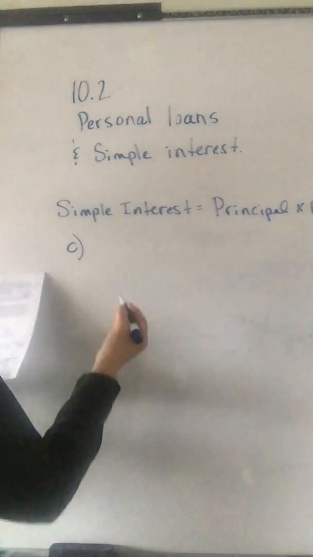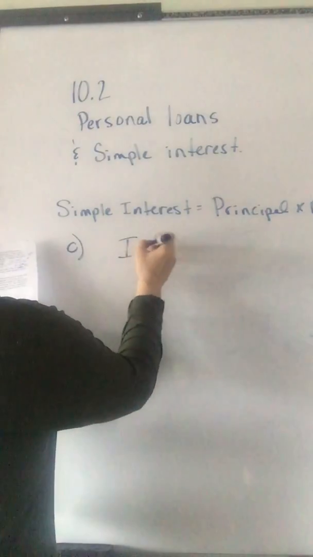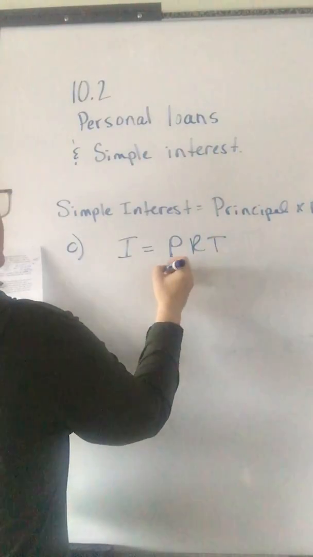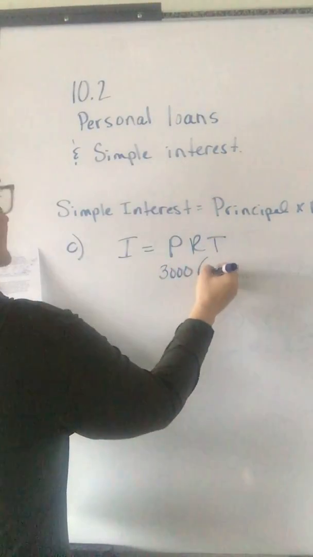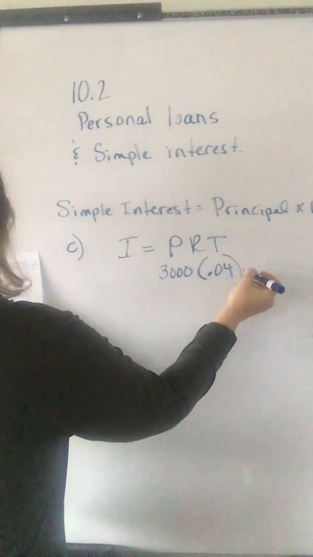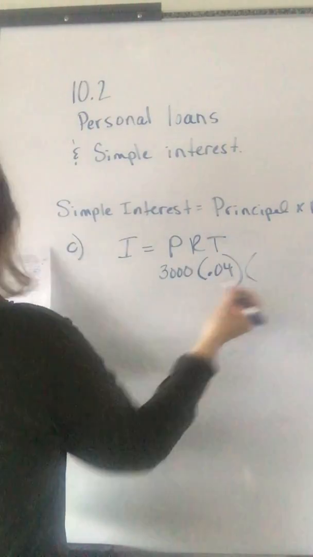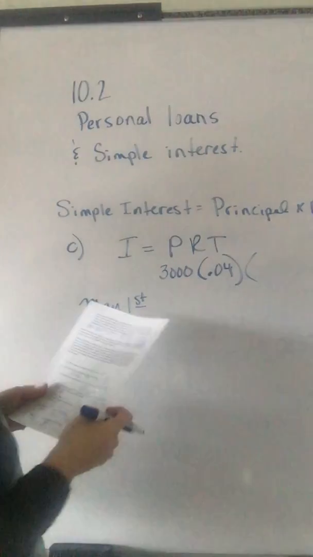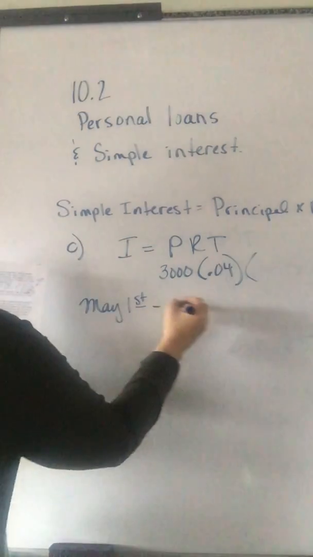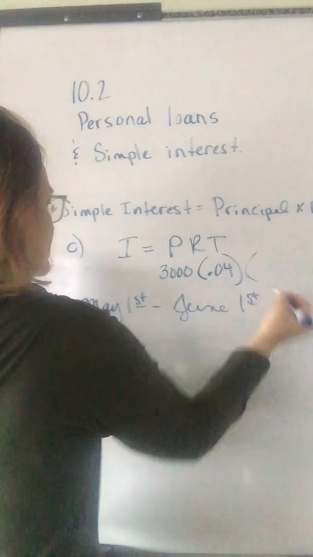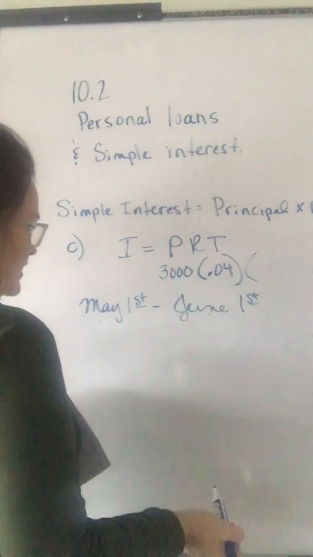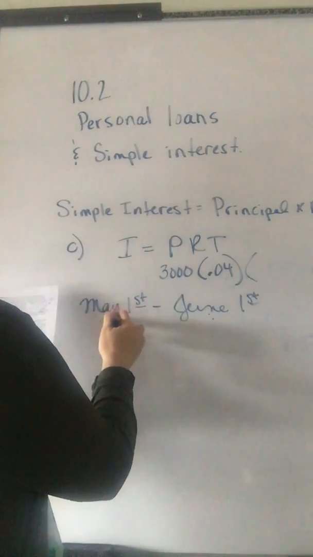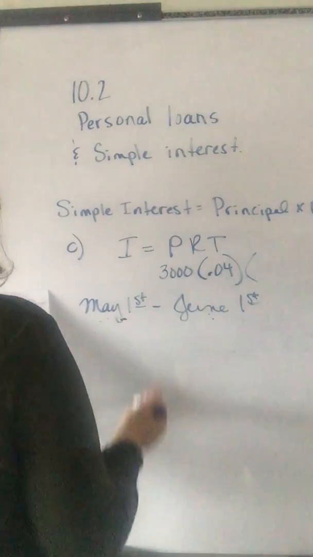All right, so we're going to have an I equals PRT formula, as always, through this section. Our principal is $3,000. The rate is given to be 4%, and then time is what we have to figure out. So the loan started on May the 1st. That was the effective date you took the loan out. And you made a partial payment on June the 1st. So what we're trying to do is figure out how much interest we owe up to this first payment, from May the 1st to June the 1st. You might just figure that out because we know there's 31 days in May for that first calculation.